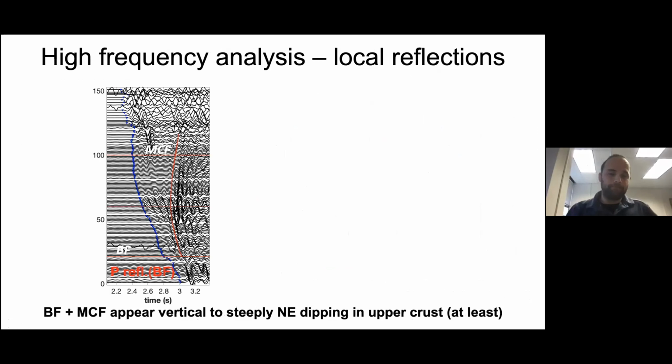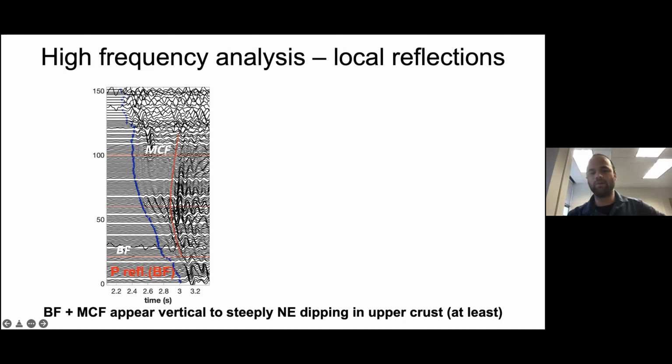And what's really exciting, and what's still coming out of this project, is that, as I said before, this fault system is pretty aseismic on an everyday time scale. But what we do have are seismic events on either side of it. So the San Jacinto is very active. The Eastern California shear zone is very seismically active. So now we have these sources of energy that are not right beneath the fault, but are coming at it from some angle from the side. So now we can start looking at reflections bouncing off the major fault interfaces in this area.